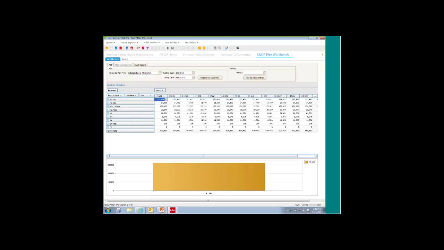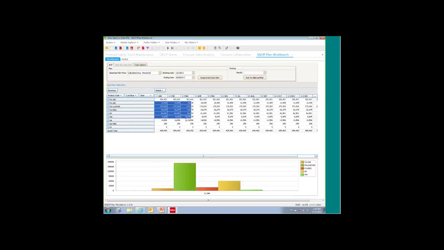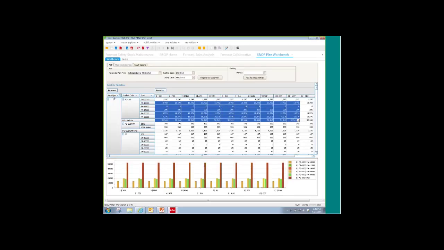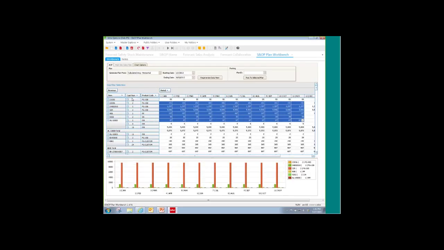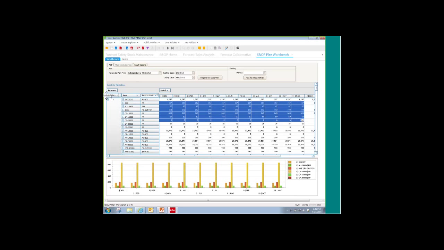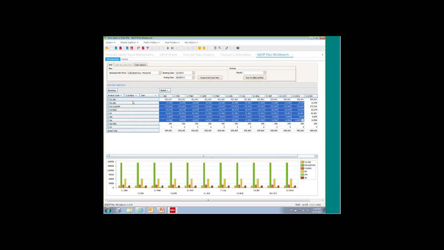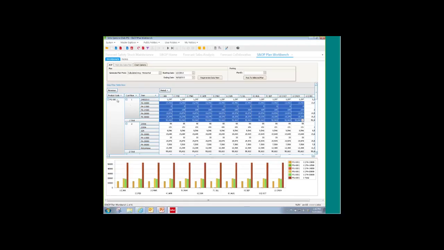Well, once I have this established, just like the sales analysis tool, I can highlight to graph and build a legend. I can move this data around to see my plan in different ways. And I can have a rolled up plan or explode any category into seeing lower level details.